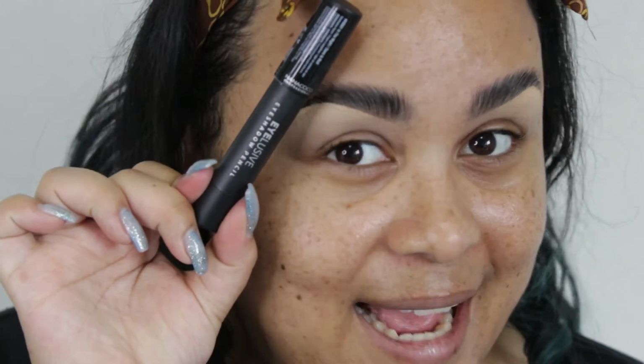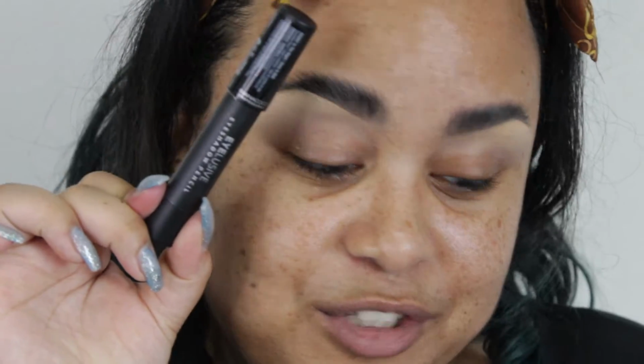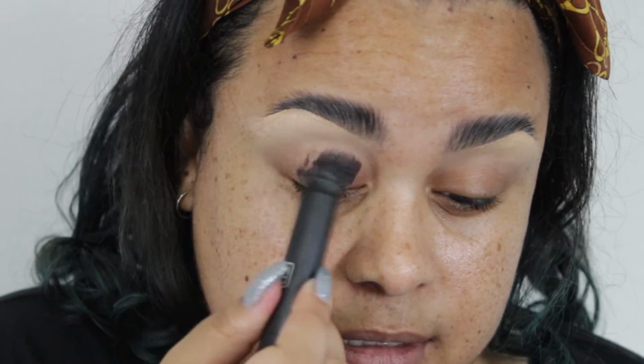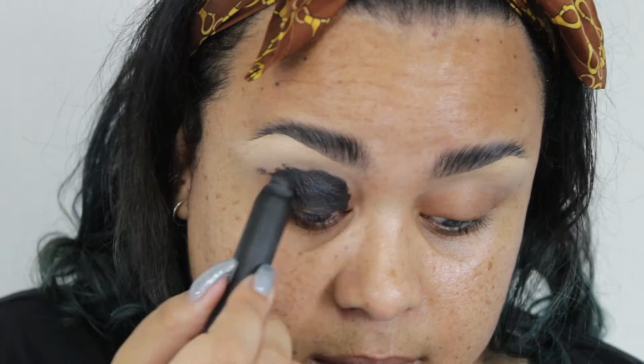Because I want to achieve a super pigmented black smoky eye, I'm going in with a black eye crayon. You can of course just use a retractable liner, cream liners, those work perfectly fine, but this is going to help me get the perfect black. So this is the Nanacoco Eyelusive Eyeshadow Pencil. It is in the shade In the Night, and I'm really just going to get this all over.